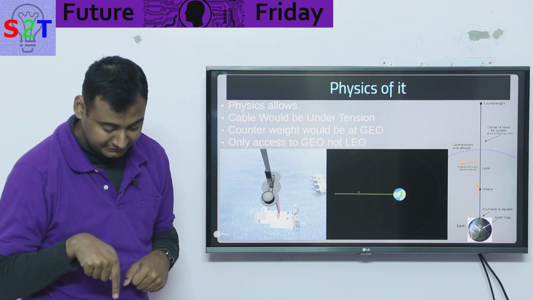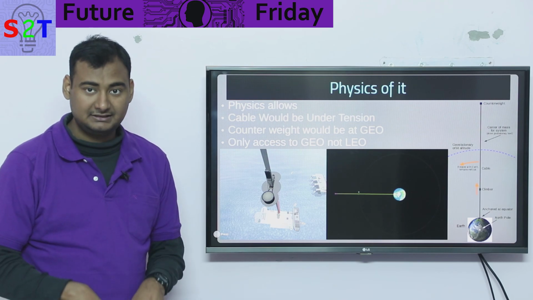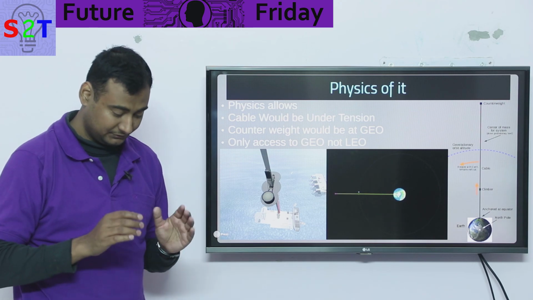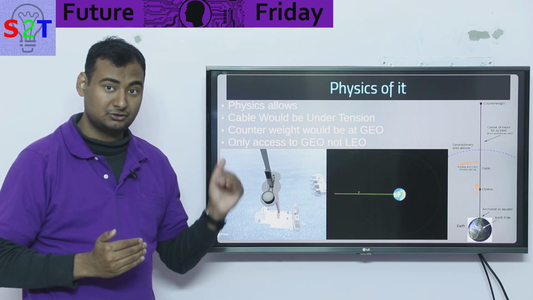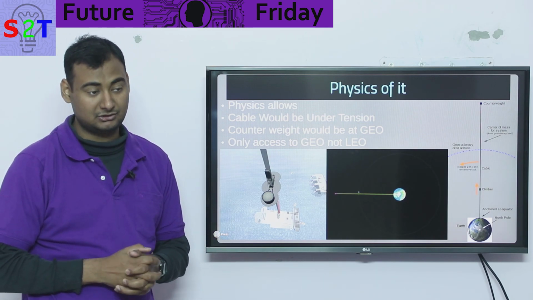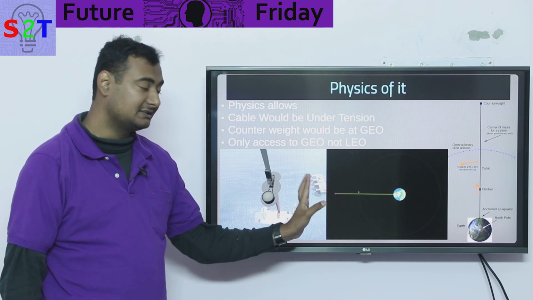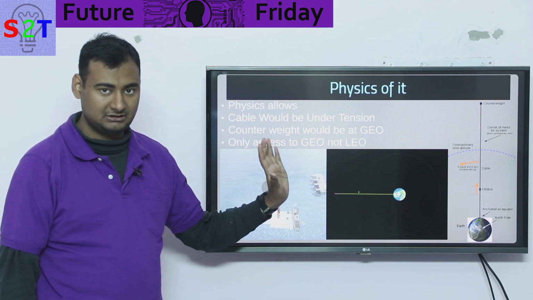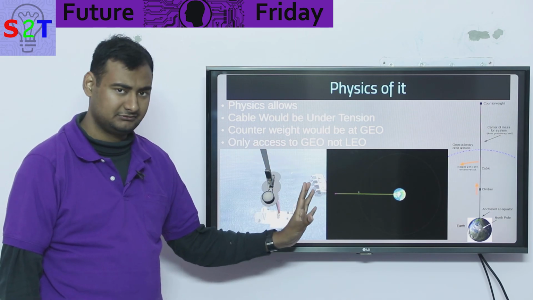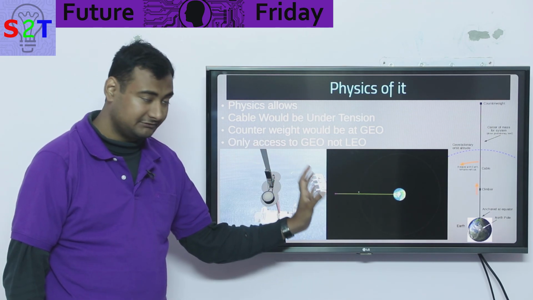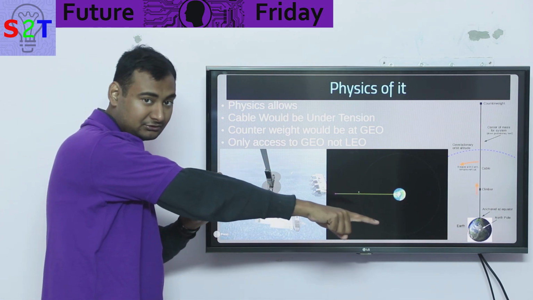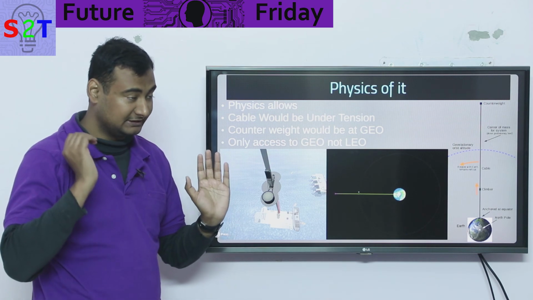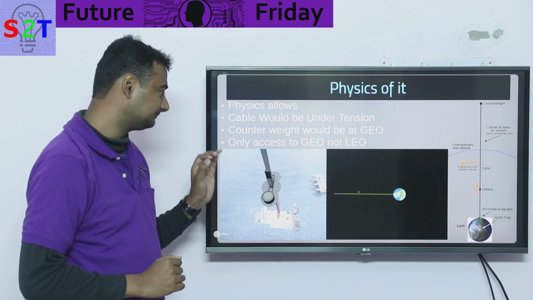So basically, if you are looking down from geostationary, you will see a patch of Earth that is exactly not moving. Even the rotation of Earth from your vantage point will look like it's not rotating, because you will be rotating with it. So this allows you to put a counterweight there, whether it's a giant space station, an asteroid, whatever, because it has to be heavy. From that point, if you look down at Earth, you will see it's not moving, it's not spinning. So that way you can put a cable down.